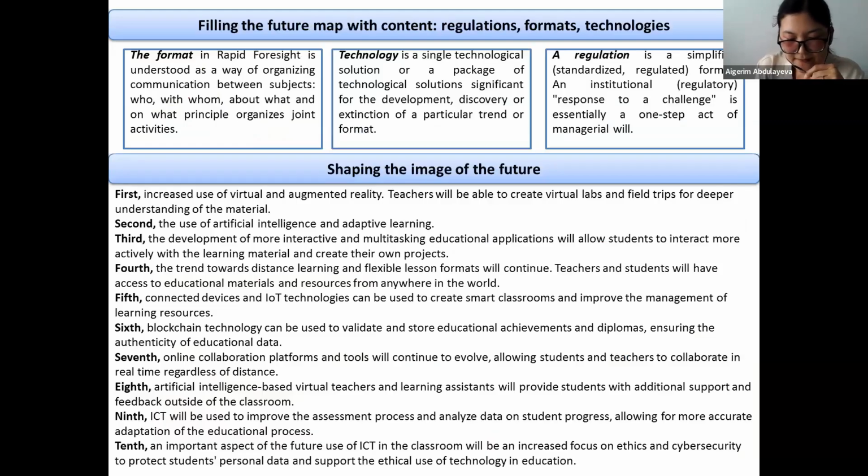The task of the fifth step is a detailed saturation of the described environment with elements of activity and understanding of how exactly this activity is realized. ICT-enhanced learning formats can be adapted to meet specific educational goals and needs, and their choice depends on the context and learning objectives. For example, online courses allow students to learn subjects and topics through interactive materials, video lectures, exercises, and tests available online.